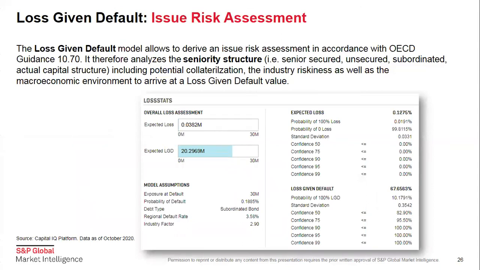Given this, we can now go through and determine an expected loss given default, which would be $20 million, and all of the model assumptions, which are critical for tax authorities and regulatory agencies to review. This is all based upon public established data that is available in the public marketplace and is easily recreated based upon audit.